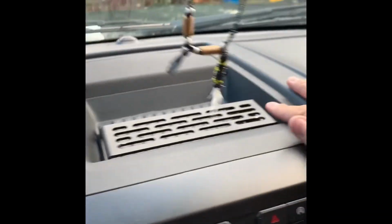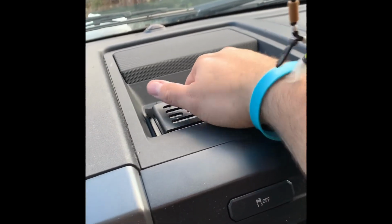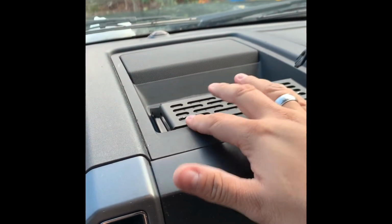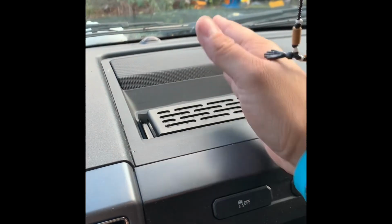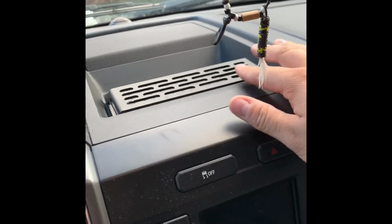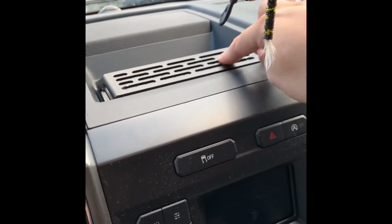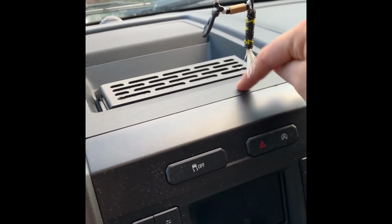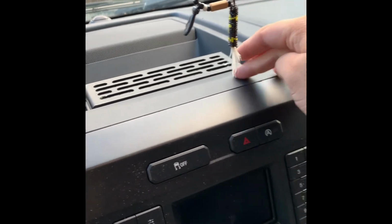Hope you guys found some helpful information on this. Like I said, this thing is pretty solid in there. It's not going nowhere. You can put a cell phone mount, a GPS mount, or a dash cam mount. I've even seen a mount for an iPad that you can put on these. But if you're going to do something like that, you might want to put some additional bracing on the underside of this where your nuts and the washers go.